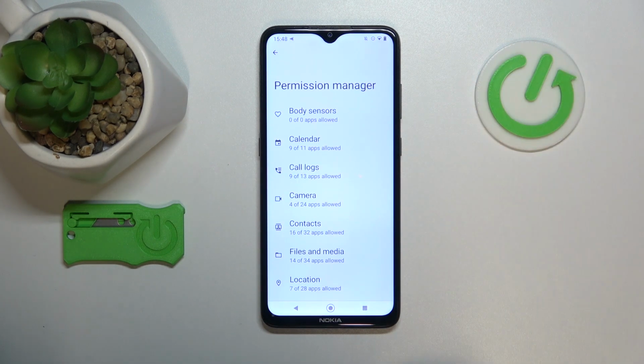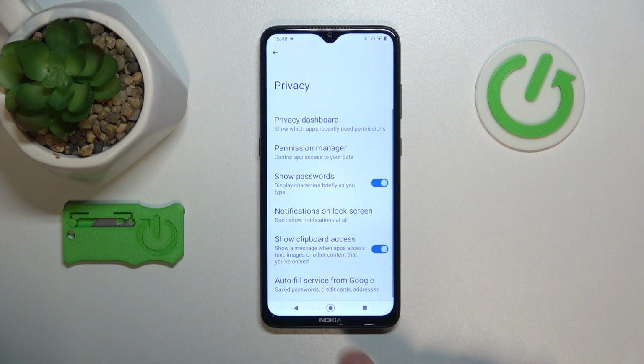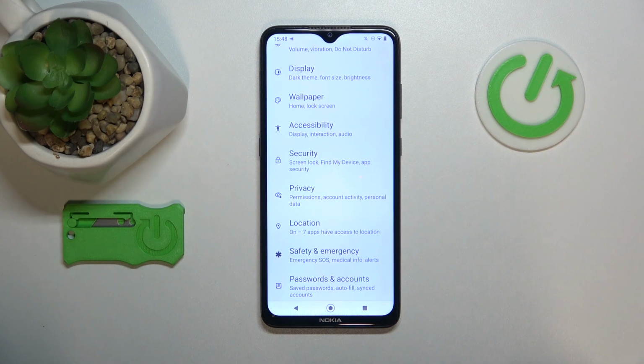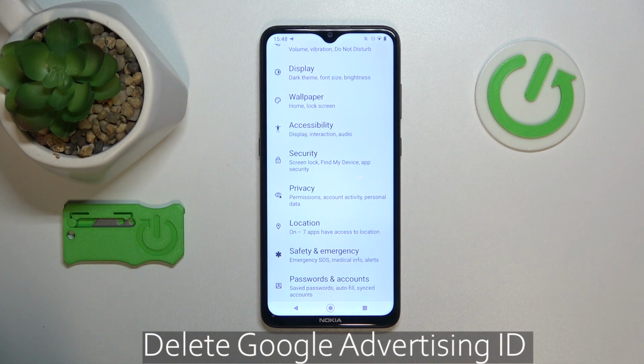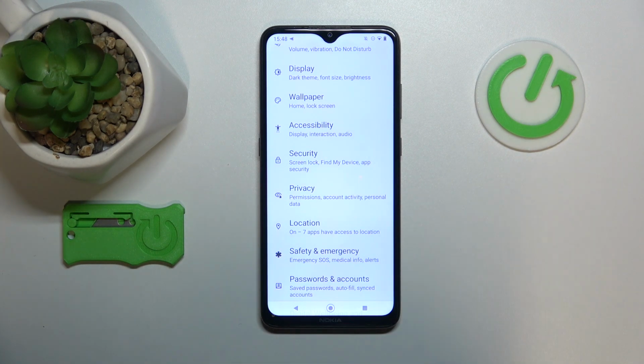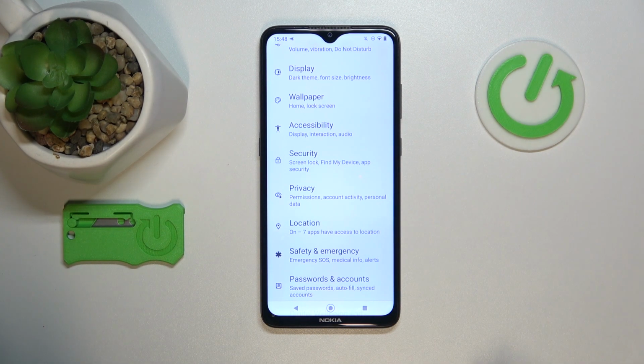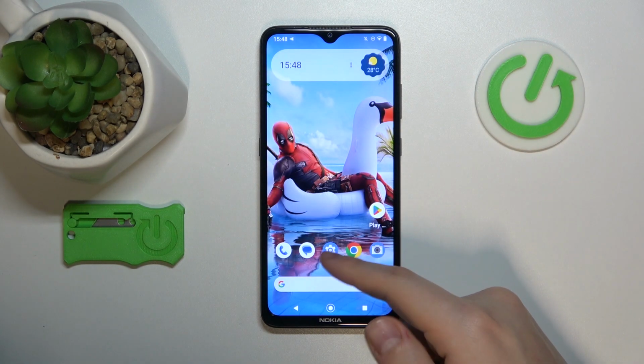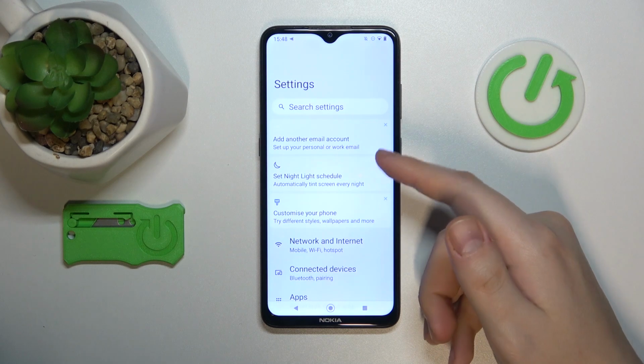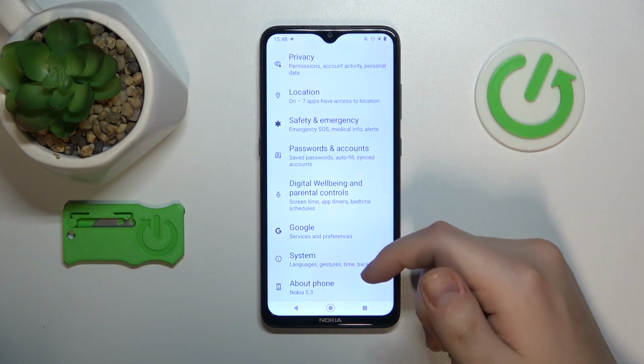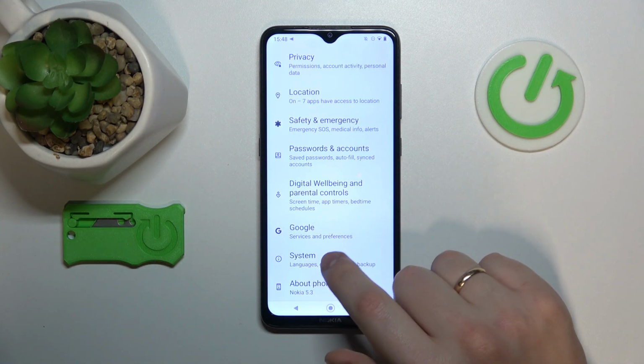Moving on, another good measure to take if you are privacy concerned is to erase all the personalized Google ad data and make it so that you will not receive personalized, tailored ads, but at the same time Google will not collect your personal and sensitive data to tailor those ads. In order to do that, launch the settings app on your Android phone, then enter the Google category.